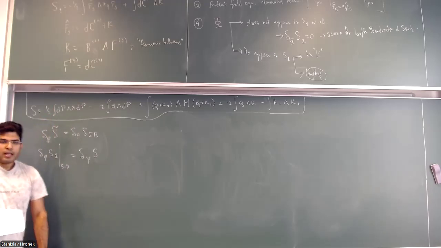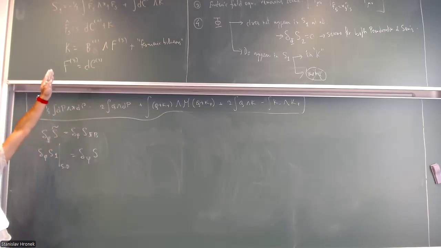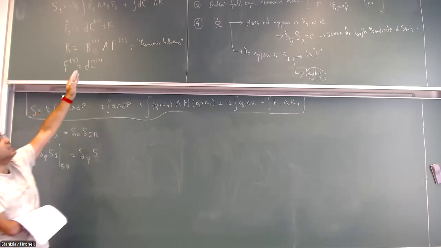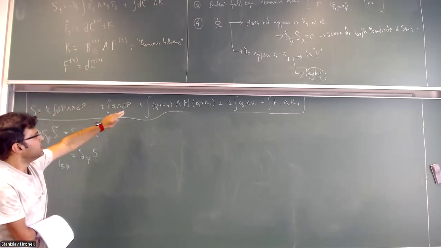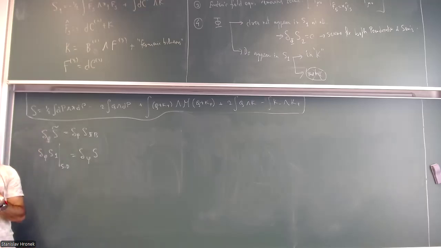Yeah. And in evaluating this variation, this is precisely a variation which is only going to hit the K. It's not going to hit the pseudo action, it's not going to hit the C4. And on the sense action, it's not going to hit the P and the Q and the M. It's only something that hits the K. And that would be enough. You don't need to really figure out what exactly the variation of K is. This information would be enough to establish this. Otherwise, if you check case by case, it would be a tedious job.